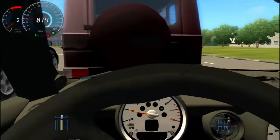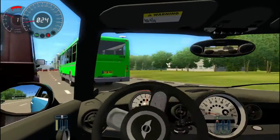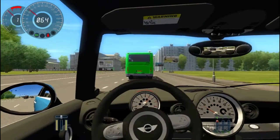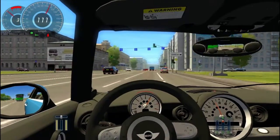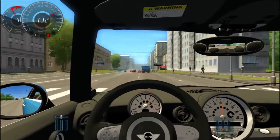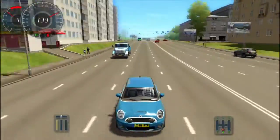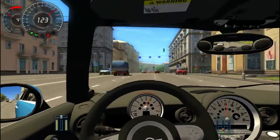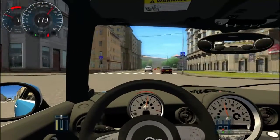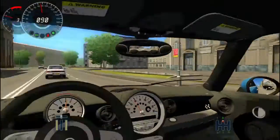Oh my god. Yeah, these brakes really do lock up. It's a nice car to drive when you go in a straight line, but that's about it, to be fair. It's a nice car though. I think I would rate this maybe an 8, 7. No, I would say a strong 8. It's a nice car to drive.